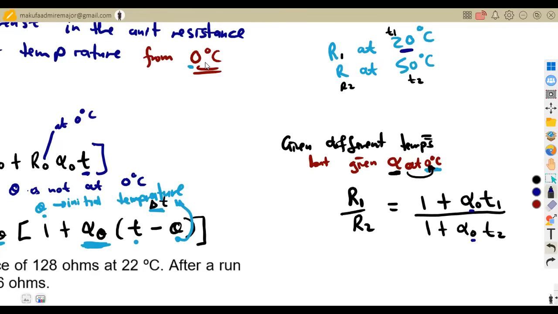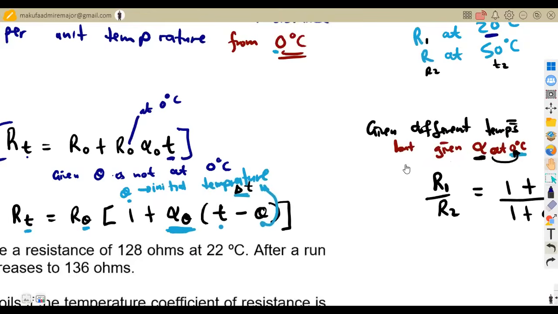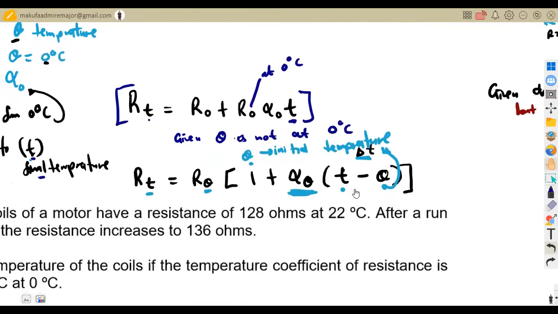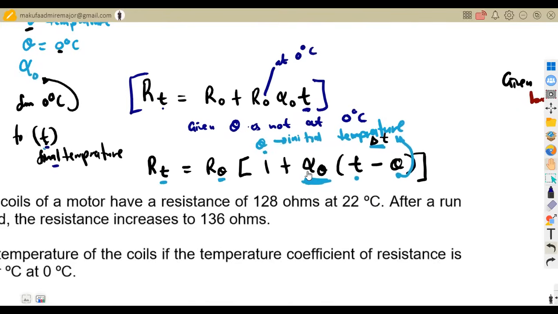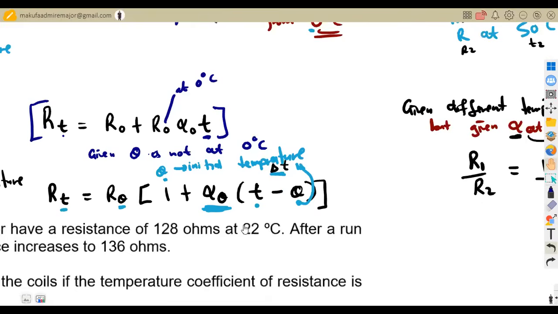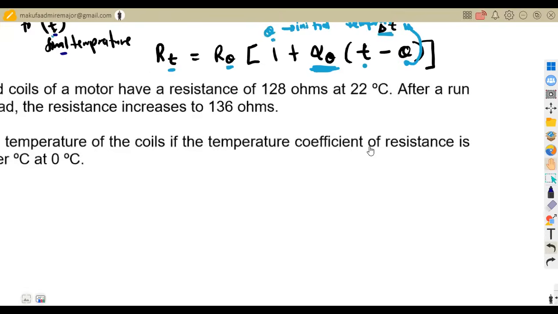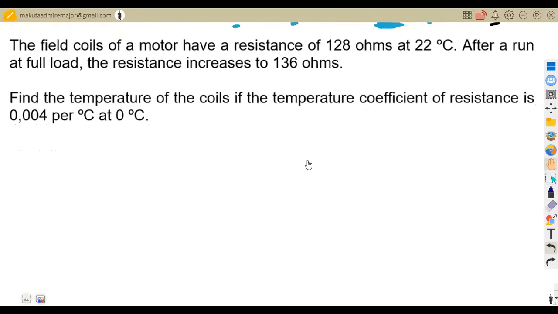So I want us to see basic questions that you'll be given, which might include any of these formulas that we have listed, especially this one. But like I said, on a normal condition, this was the formula that you're supposed to use. This one, we can use it because we have the temperature coefficient of resistance at the initial temperature. This one, we are given it at 0 degrees Celsius. That is the difference between these two. So let us check this condition that we are given and we see which best formula to use.